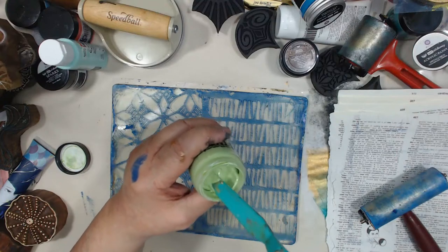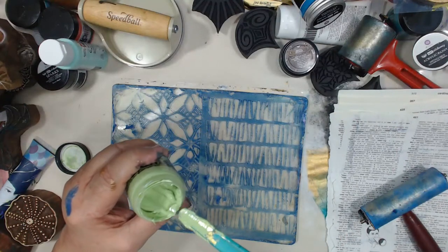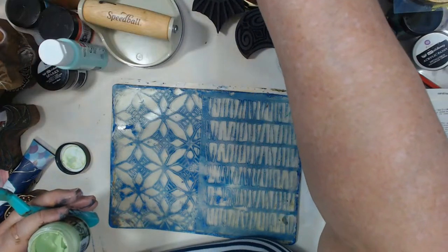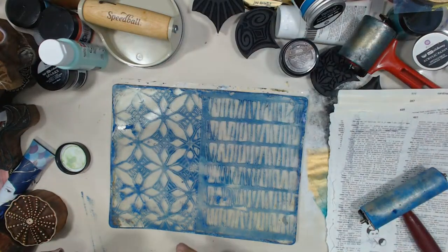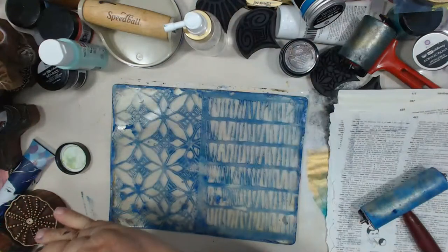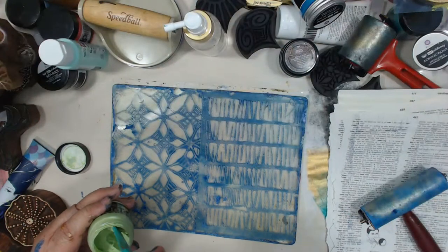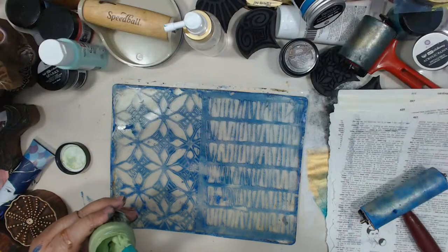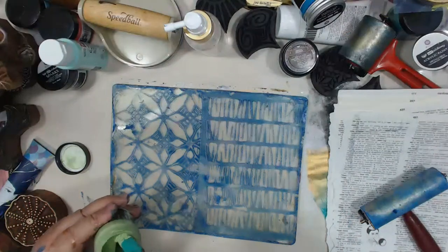See how these paints are really thick. I probably could add water maybe to them. It's super thick. I wonder if I should add a little water. But I mean, I got these at a Ranger sale when it was like, I can't even remember. Probably over 10 years old, I bet.